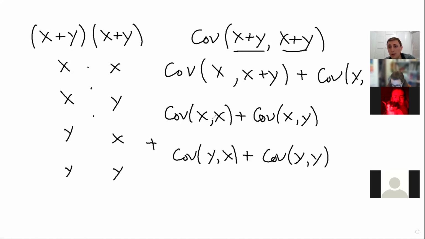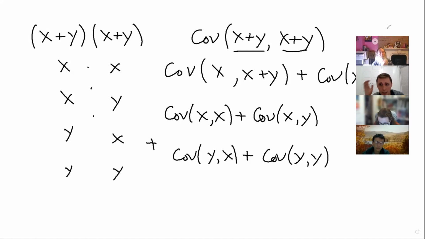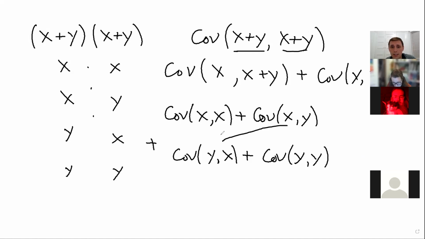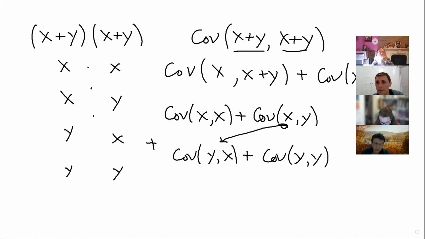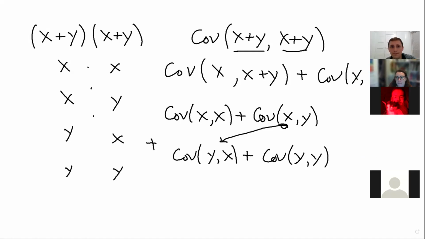Once you understand that you can break it in one coordinate, you can understand that that must be exactly what happens. And because a bunch of them are the same, for instance, this is the same as that, I can simply replace it by two covariances xy. Good? No one is confused so far, correct?